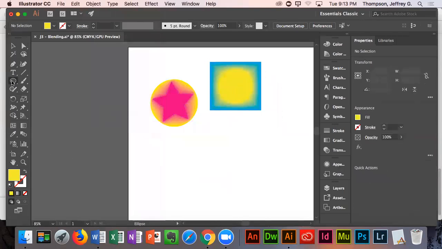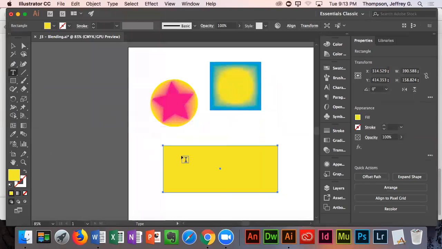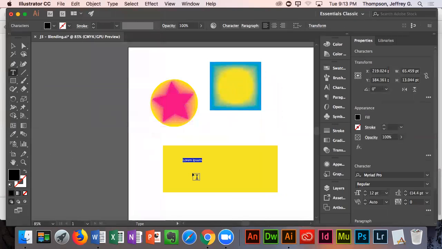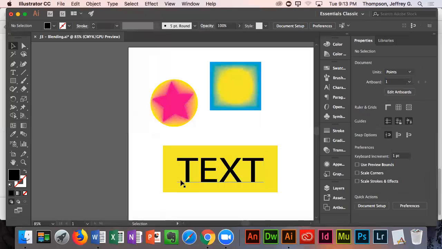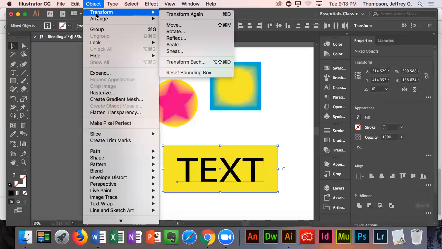I'm going to try one more just for giggles. I'm going to draw a rectangle, and then I'm going to put some text down on it and see if I can blend that. Yeah, why don't I choose the worst color combinations possible just to hurt my eyes? I'm not sure that blend is going to work on the text.